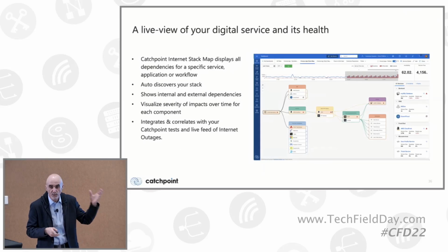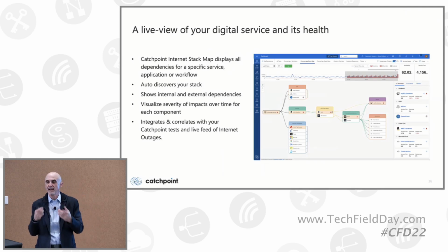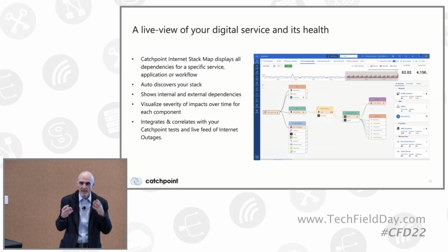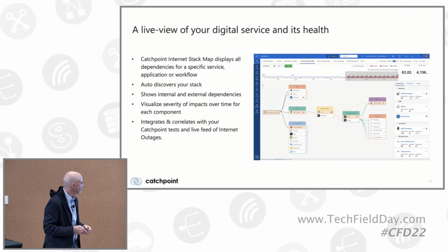I know which third party is having a problem. And I can know exactly who to call to say, hey, Akamai is having an issue, or Cloudflare is having an issue, or actually we did switch to Akamai and performance is great. Look, because it's not always about negativity. It can be positive. Changes can be good.